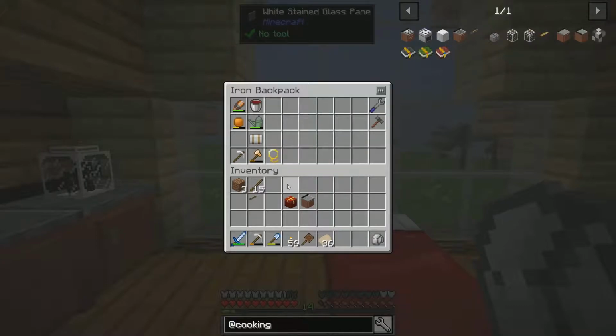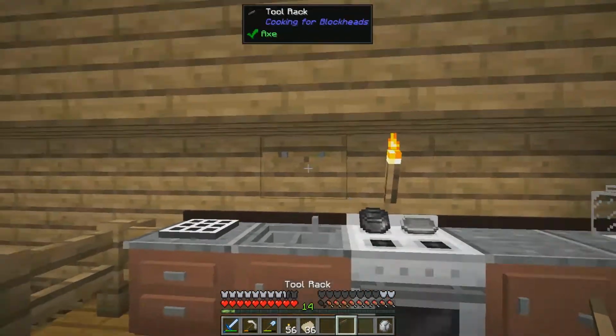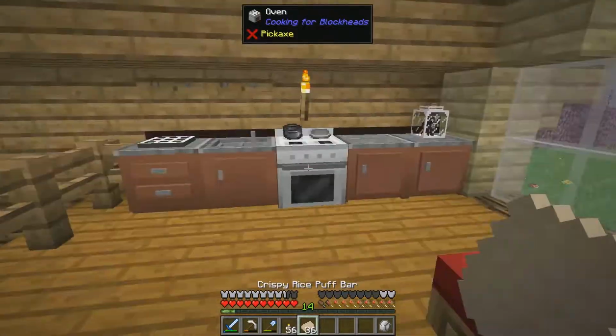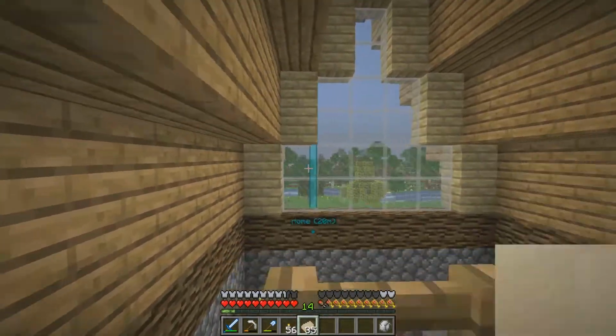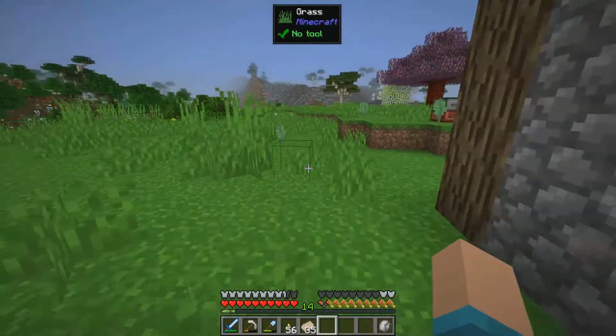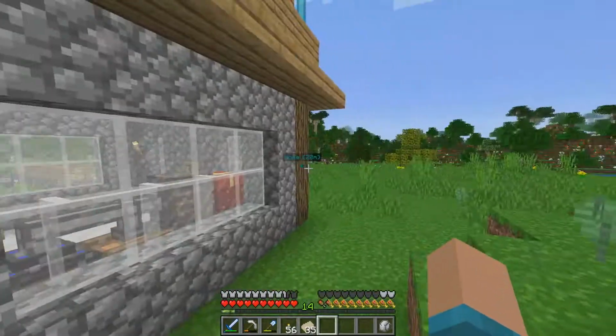So this process was definitely fruitful. We got quite a few things that we're going to want in the long run anyways, like our golden lasso that I was thinking about making sooner or later. And this also gives us the opportunity to get our delicious crispy rice puff bars. These make me very happy. So now we can go check on the coke oven and see how it's doing for creosote oil, because that's the next thing that we really want to get going with.